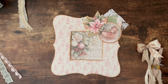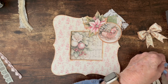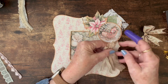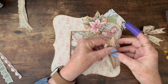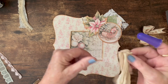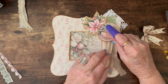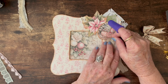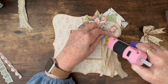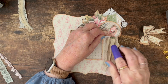Okay, now the next thing I wanted to do over here is I had torn these pieces of the recycled silk, and I want them hanging down the edge here, kind of underneath this Santa. So what I need to do is put some hot glue under here and just kind of stick them up in there.